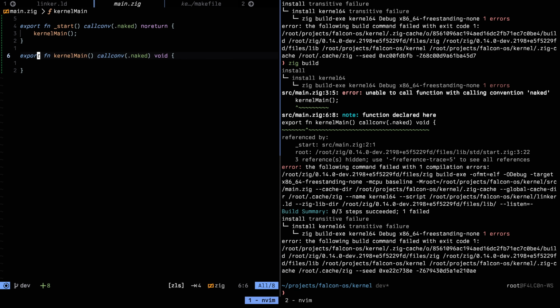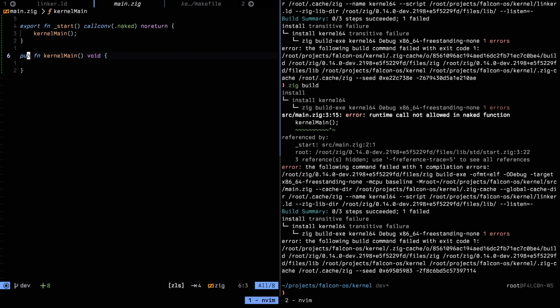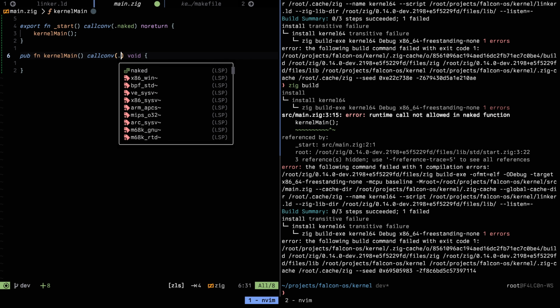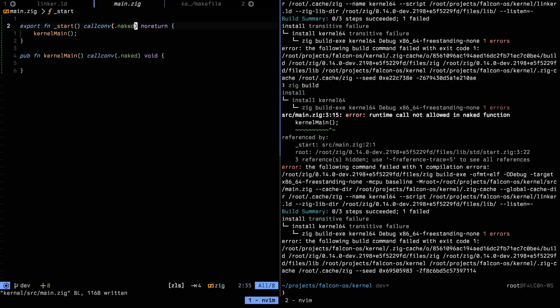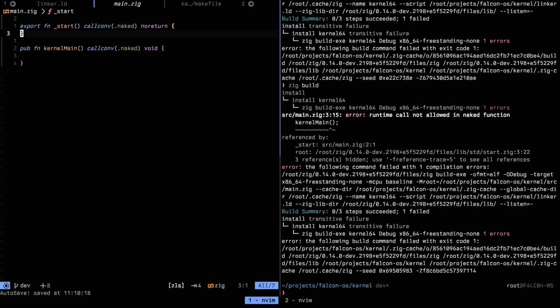No. Well, do I have to get rid of this? Runtime call not allowed in naked function. Okay, so call conf. Okay, what are you expecting from?